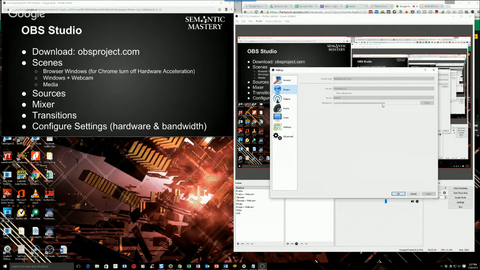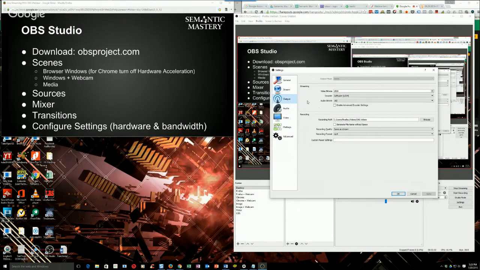And then you're going to paste the stream key in. I'm going to explain what the stream key is here in just a minute when we get to live streaming with Facebook and YouTube. Okay. Output is going to be your streaming rate, your recording. If you want to record the videos and have them sent to a folder on your computer at the same time, you can. I typically don't, but you can.